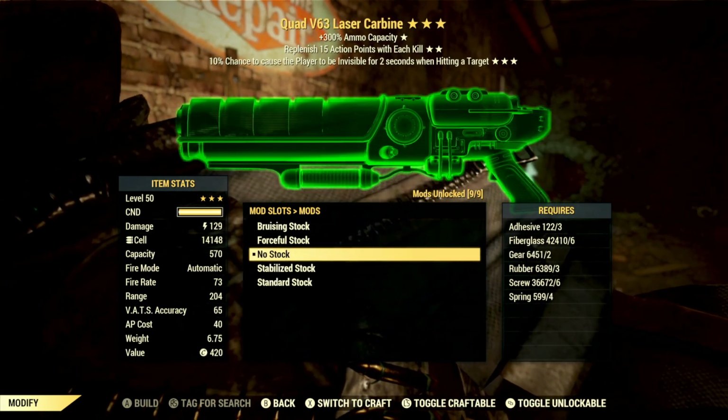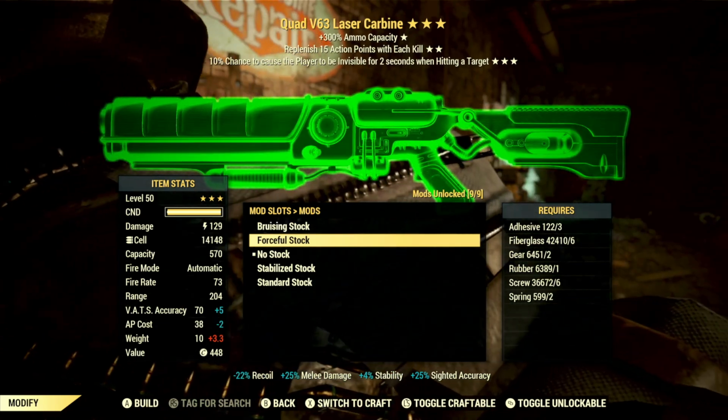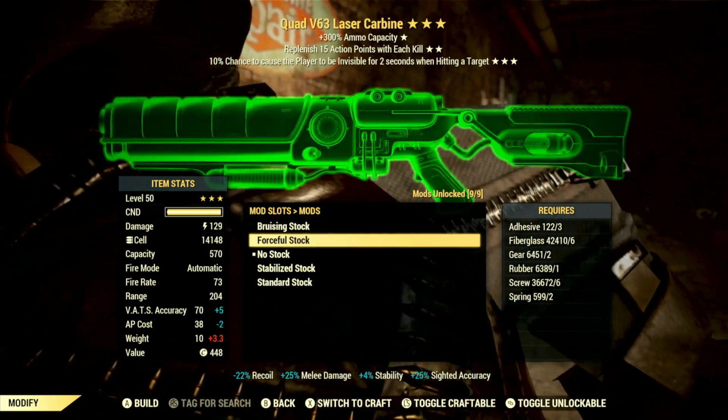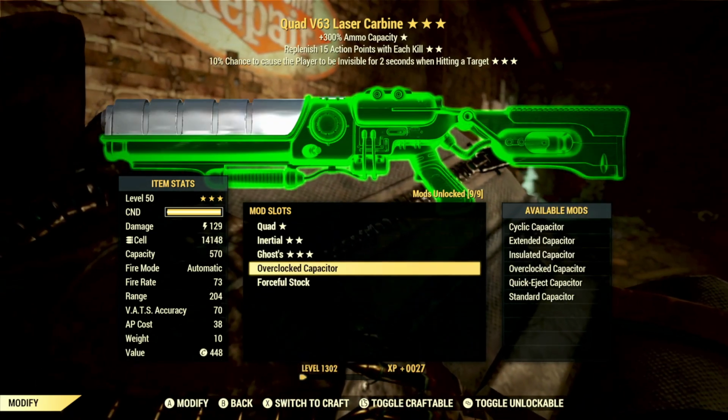When it comes to the forceful stock, this will basically increase both your VATS accuracy and also reduce your AP cost, but bear in mind that most energy weapons tend to be very AP heavy, so you want to try and reduce your AP cost as much as you can, which is why the forceful stock is definitely the way to go.